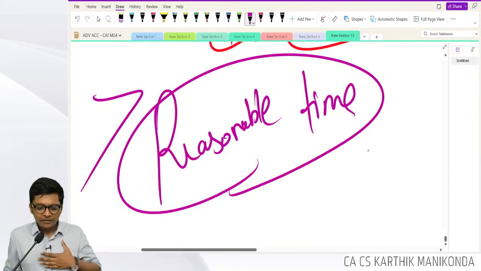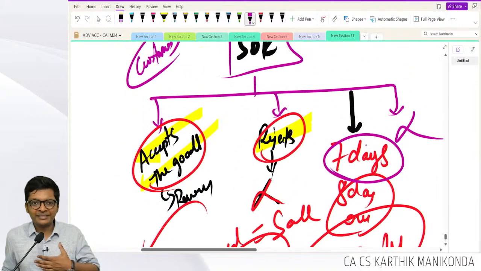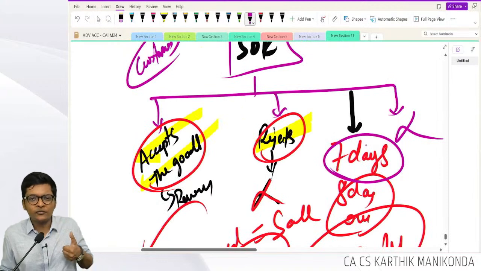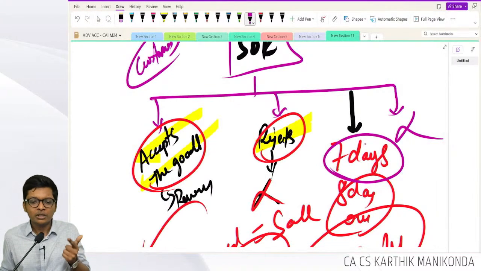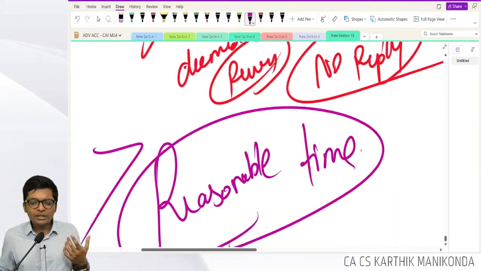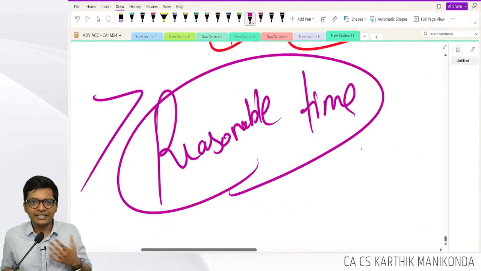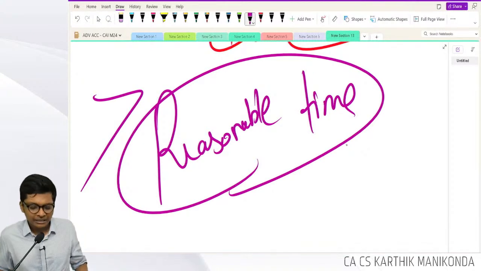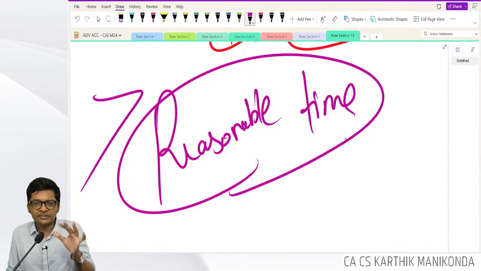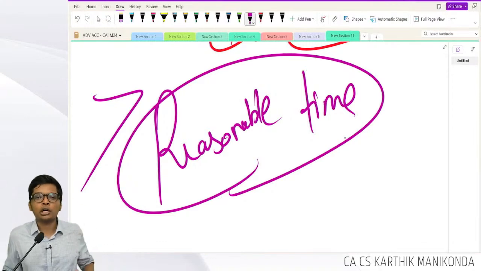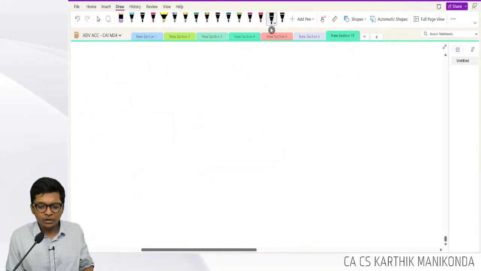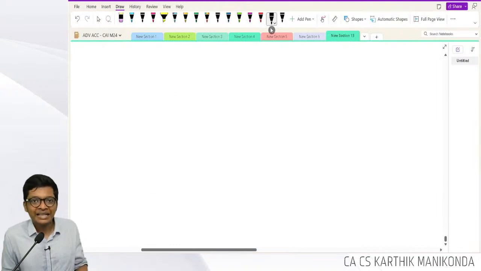So simple. When to account for revenue on sale or return basis? When the customer accepts the goods, account for revenue. If he rejects, no revenue. Time is fixed, he accepts within time, account for revenue. Time is over, he did not reply, then account for revenue. No time fixed, wait for reasonable period. After reasonable period also, no reply, account for revenue. Within reasonable period or within time fixed, he rejects, don't account for revenue. Able to follow, guys? That's it. This is the end of AS 9.